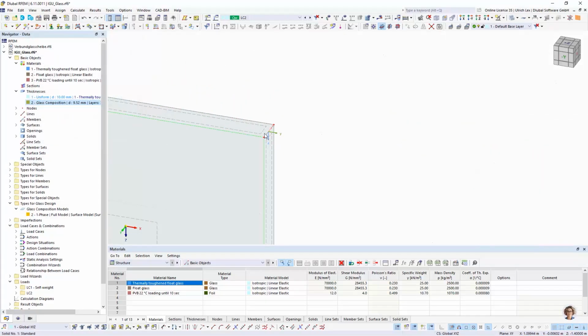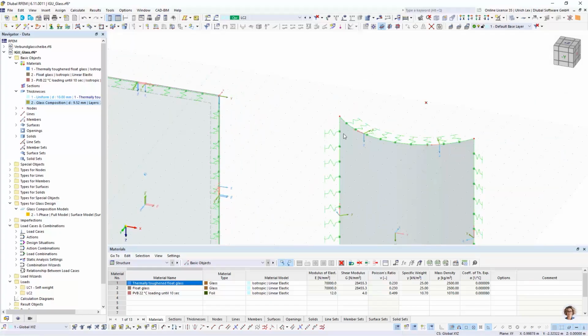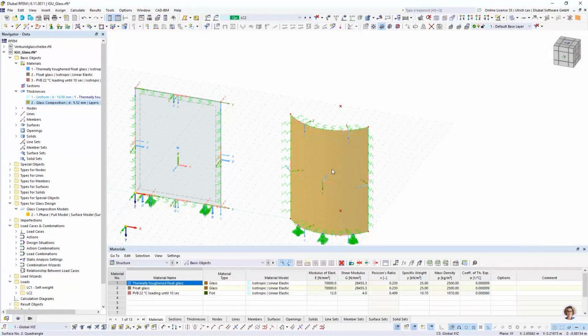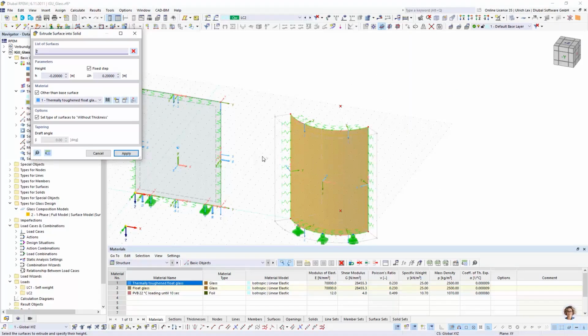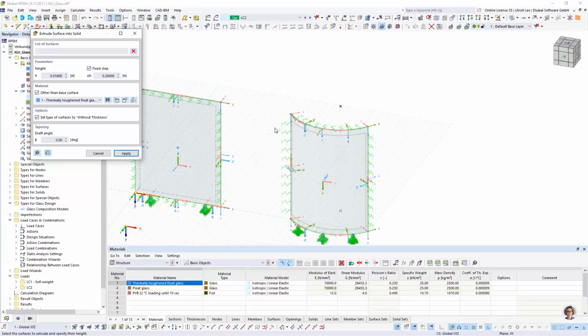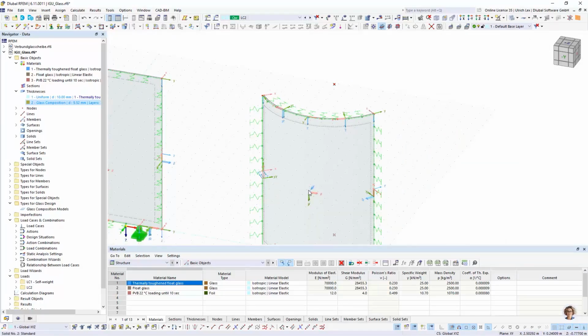And now I created here a solid with a space of 1.6 centimeters. The same I can do for the curved surface. Here I can select this surface, choose the extrude function. Here it's the same. I go 0.016 and click apply. So now the solid is created.